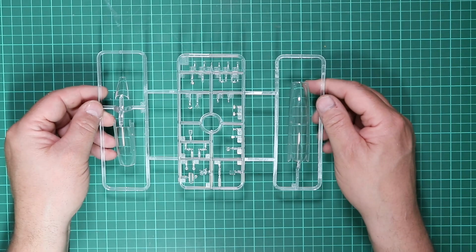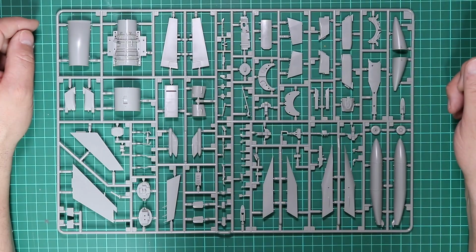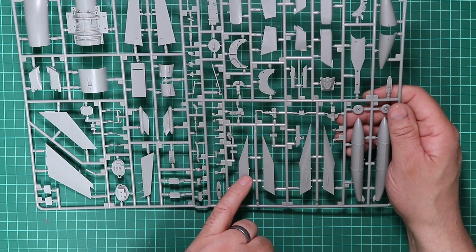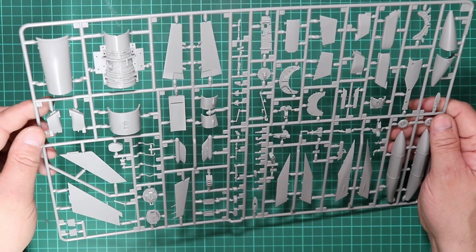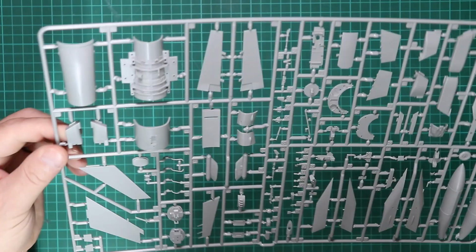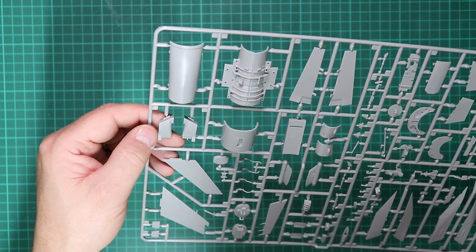there as well. Sprue D, probably one of the main sprues in the kit, and we have a lot of parts on here. So we do have the separate fin bases with the extended parabrake normal, so we can probably go and do the majority of F-16 versions from this sprue. I've not seen that one before, so I'll have to take a look at where that one originates. But we have the parabrake standard. I'm not sure where that one's from, so I've not seen that one.